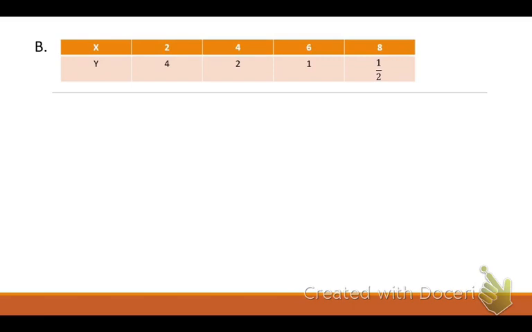So on the first one, 2 over 4, did you get 1/2? Yes. Okay, so that's my target for the rest of them. Now on the next one, I had 4 over 2. When I reduced that, what did I get? 2 over 1. So right there, I see it's different.